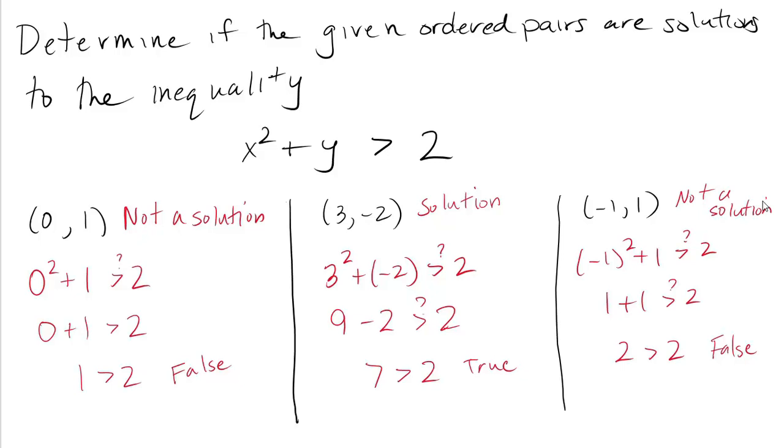We verified that, but I hope you can see it's not the only solution. You could probably guess lots of ordered pairs that are going to work. If we want to give the solution to an inequality like this, we need a way to display all of the ordered pairs that make the statement true. You can't possibly list them, there are infinitely many of them, and we can't use anything like interval notation to do this because we have 2 coordinates. So the way we typically do this is to draw a graph.